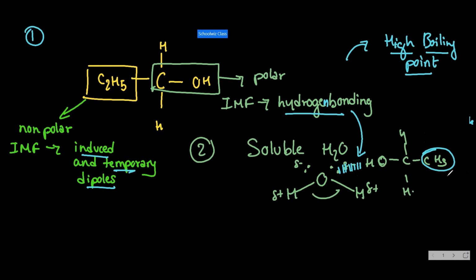The other part is doing the completely opposite. It's going to have intermolecular force of attraction for induced and temporary dipoles. So if this length increases, the attraction with water is a little bit hampered and disrupted, and solubility also decreases. So butanol is less soluble than ethanol. Remember that, okay? Why? Because butanol has more carbon, more nonpolar region, and less of a hydrogen bonding region. All right? All right. Let's move to the reaction zone.